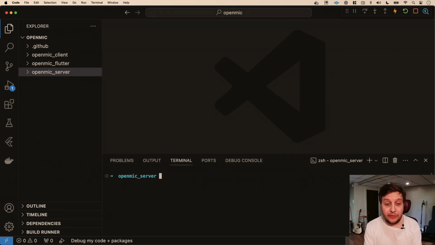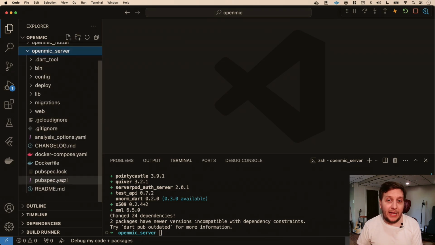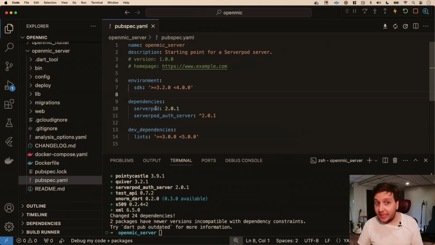And in the server directory, we're going to go dart pub add and paste that in. Notice it's not Flutter pub add. This is not a Flutter project. This is just a Dart project, so we use dart pub add. Now, we're installing this module, and you'll see it installed, we already had Serverpod 2.0.1. Now, because of the way pub add works, it will generally put this caret here. And what that means is it will use this version, or it'll use a newer version within a non-breaking change of the semantic versioning.